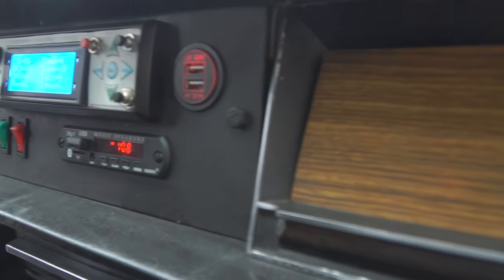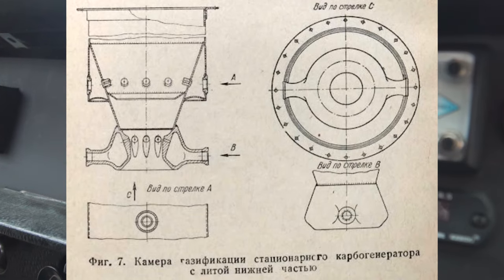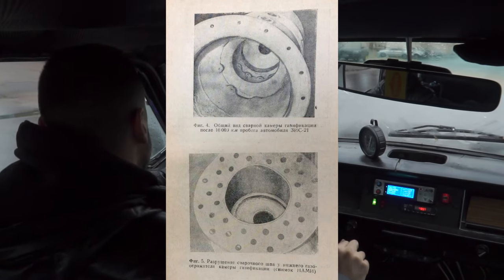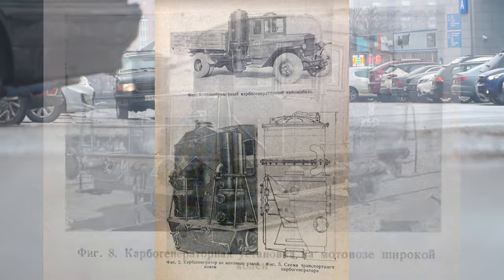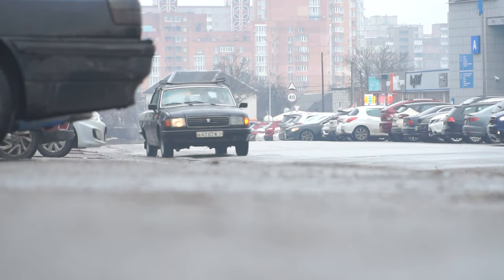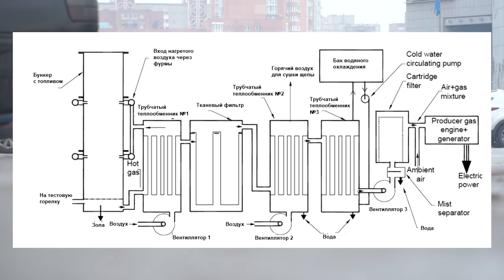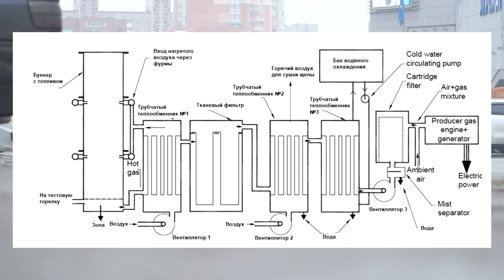Our engineers, like Krone in 1953, had already tested such a system, and it produced gas with less tar, but its hourglass-shaped combustor greatly complicated the design. Krone made it a step further — his design was better than Mbert's, but the hourglass combustor had to be cast as a whole, which was cumbersome. Another advantage of this gasifier is the filter system — here it's contactless. This means that you don't have to fill drums with sawdust and then pull out the tarred mixture and replace it with new padding. The filters themselves are made in the form of tube heat exchangers, which are very easy to clean after a very long period.